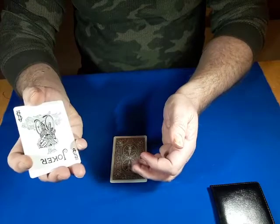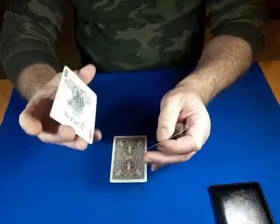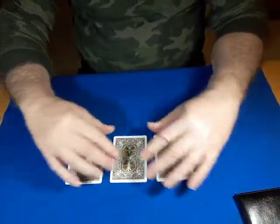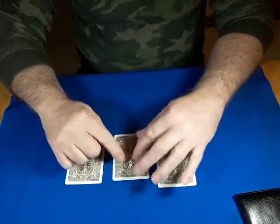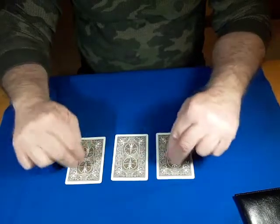Now, you're going to do a fake frustration count. You're going to show a joker, and then you're going to show another joker, okay? And you're going to take the two jokers, and you're going to put them beside the king. Now, I put the money card in the middle because it tends to keep the focus of the audience more if your card is in the middle than on the sides, okay?